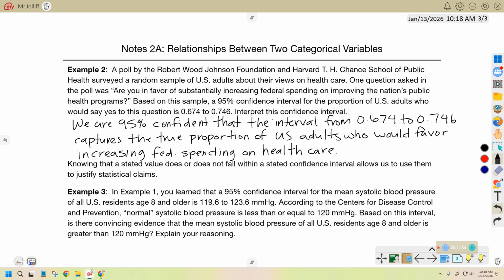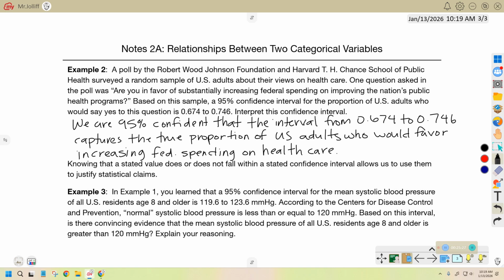Can I get a thumbs up from the individuals in the class who have a sentence very similar to Larissa's? I'm getting thumbs up popping up around tables around the room. Very good. Do we all agree with the 95%? Good. They told us 95% confidence interval. Do we all agree with the lower and upper bounds? Good. Do we agree with the proportion as described in context of the problem? I see some nodding, and I'm guessing not all of you use that exact wording.